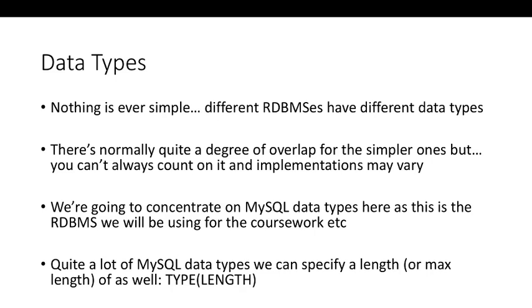So there are lots of different types of data. There's a degree of overlap. The simpler data types, which we'll look at in a minute, things like Boolean, tend to be fairly compatible, but the implementations vary, and certainly when you get to the more esoteric and exotic field types, things go mad, and it's easy for you to tie yourself in knots over it and lose the ability to take data from one source to another.